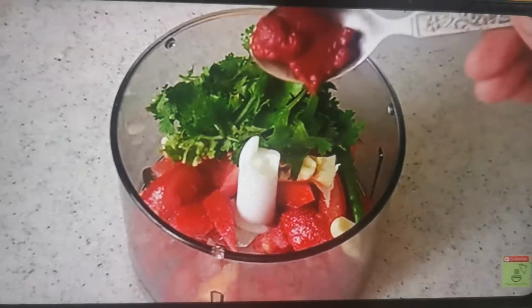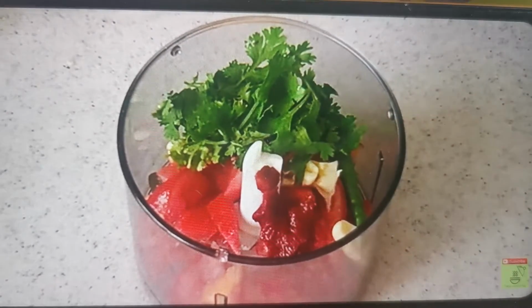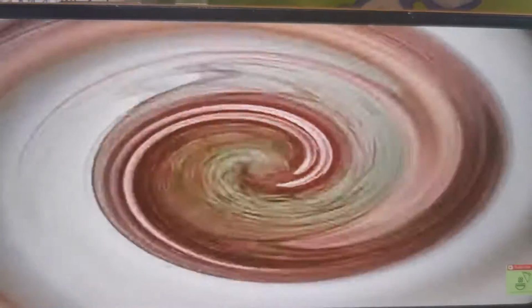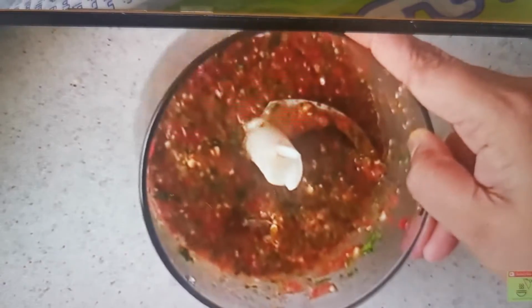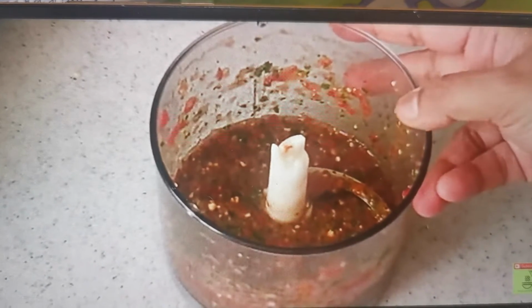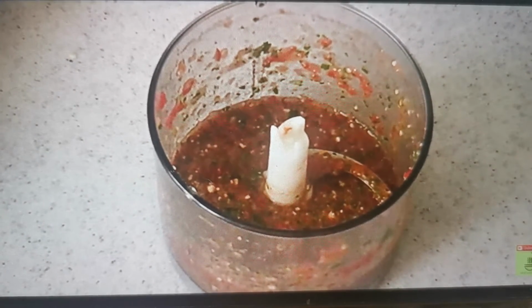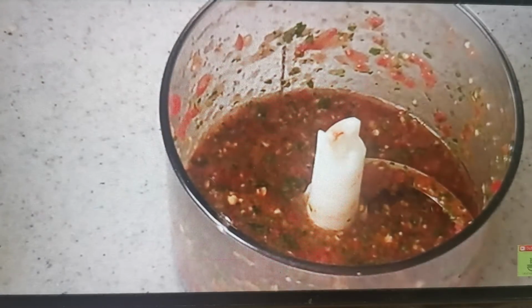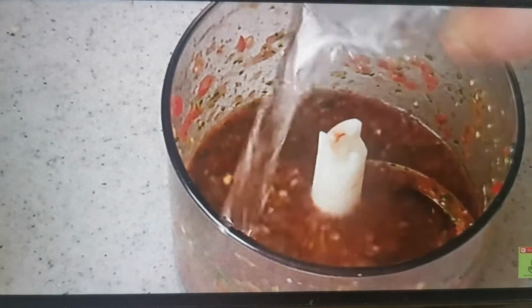I'm adding some tomato paste also, about half a teaspoon. And let's chop this. I've put it in the chopper, so you can see we don't have to grind this to a paste. So I'm just going to add some water to get it to the right consistency. And the sauce to go with the chicken is ready.